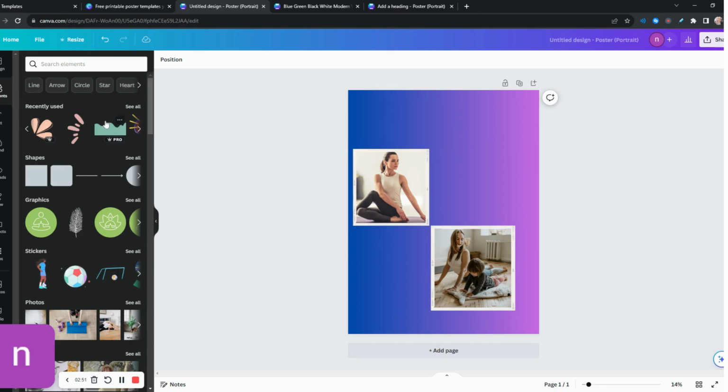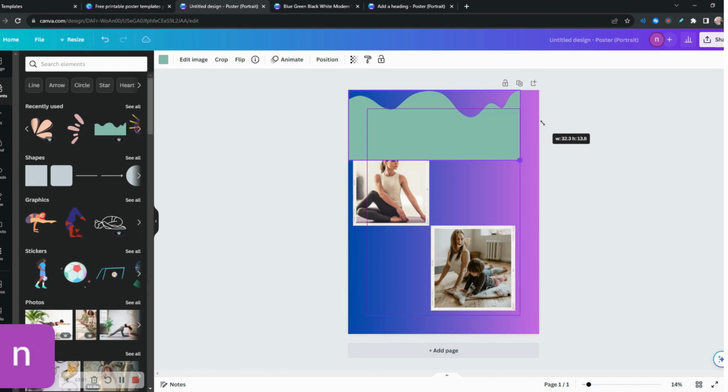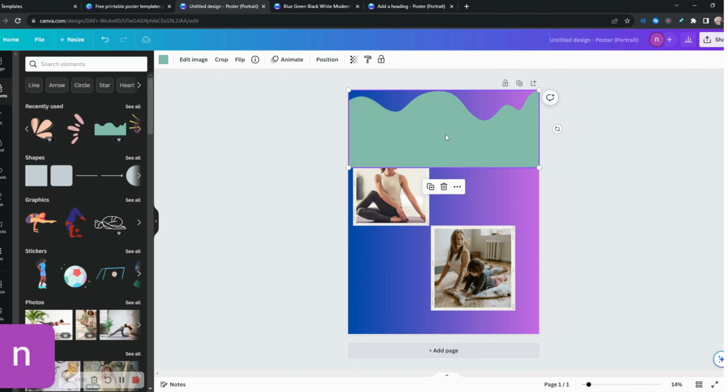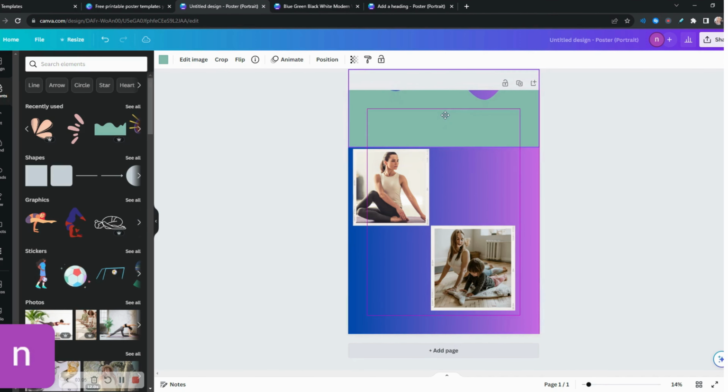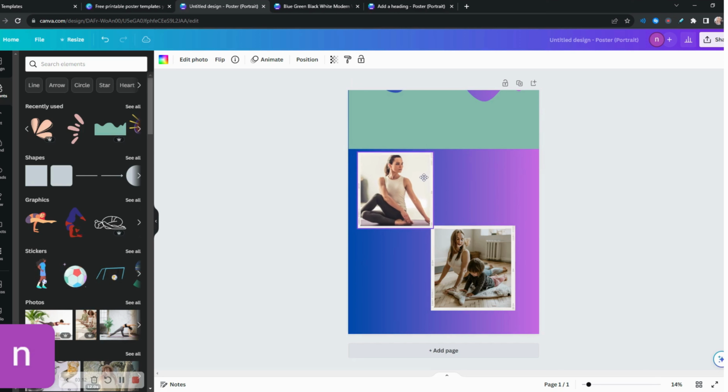Okay, you can see here one of the element types. I am going to drag it and put it here. This is available as pro. Pro means it's a professional edition, so it will involve some cost. You need to pay accordingly. I'm just dragging it here and putting it on the top, so that you will have something colorful. And this image is a little adjusted. I'm adjusting it a little more.